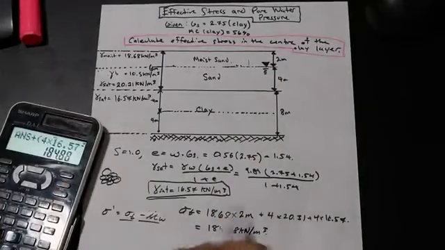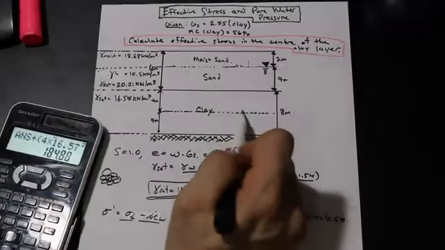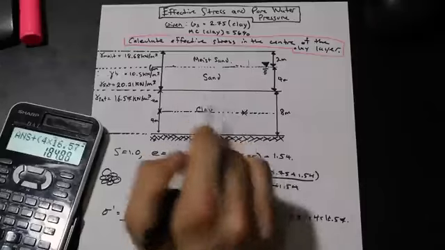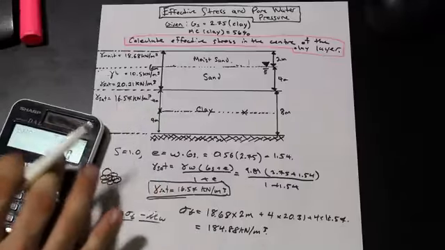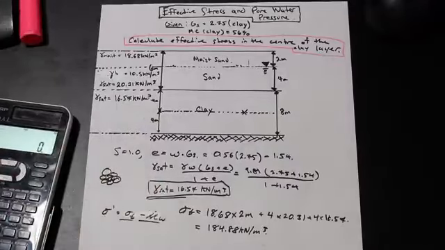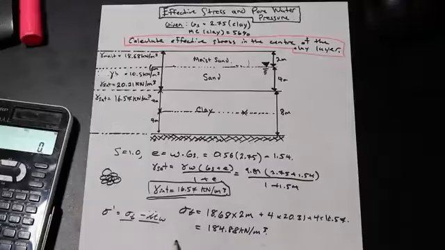Okay, so this is the total stress at this point right here, or any point along here, due to both the water and the sand and the clay above. Now we're going to have to subtract the effect that the water has, as I explained before with this diagram, and let's go ahead and calculate that.